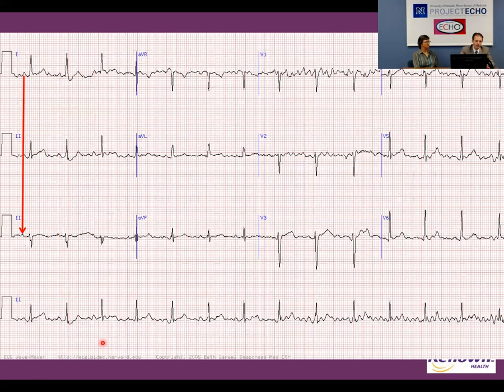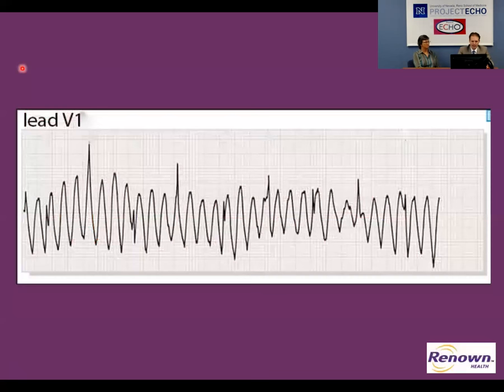So the timing across here, every lead should be the same. Okay, so they're all occurring simultaneously. So if you see some atrial activity there, then draw a line down and see that it correlates with the atrial activity below, at the same time in a different lead. And that is in fact the case here.